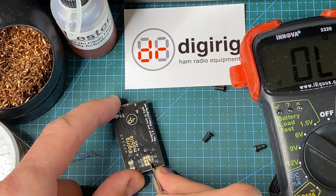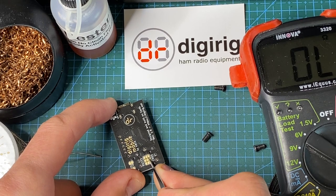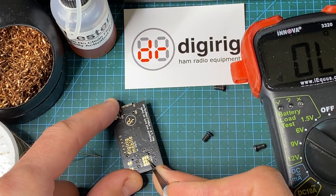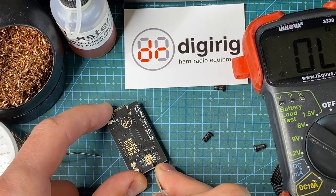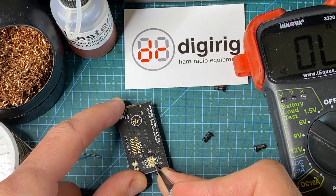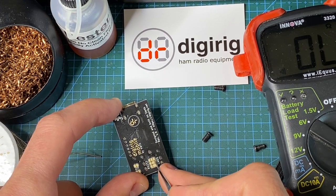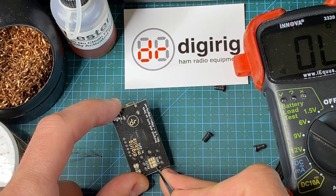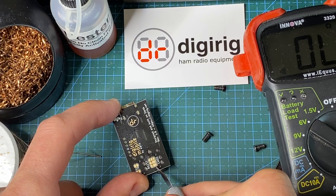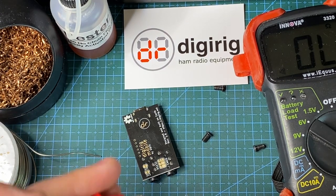So I'm going to start with light cuts with the X-Acto knife, and I'm going to increase the pressure over time. And then I'm going to change the angle to create sort of like a V groove there, to make sure I remove the trace completely. It's important to keep the cut strictly between the pads so we don't damage any unrelated pads around the PCB. Now that I feel like the knife went all the way to the fiberglass, I can confirm the lack of continuity now between these pads.